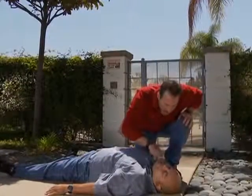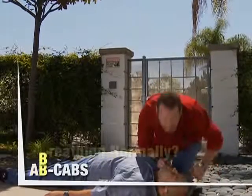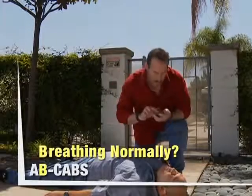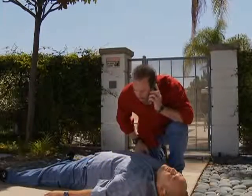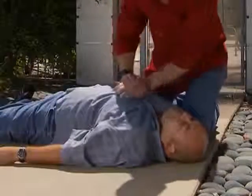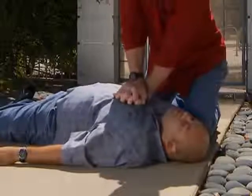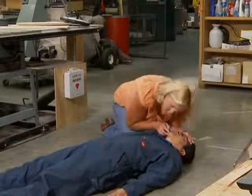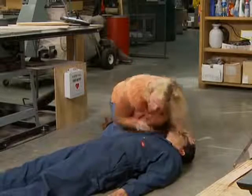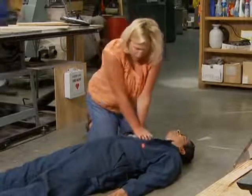By conducting a primary assessment, you will be able to answer the questions: is the airway open? And is the patient breathing normally? This is the AB portion of the ABCABS memory word. After you conduct a primary assessment, you proceed immediately to attend to any life-threatening conditions you discover. No matter what the patient's situation when you arrive, you begin with a primary assessment. Primary assessments all follow the cycle of care sequence that speaks directly to a pathway of priorities for emergency care.